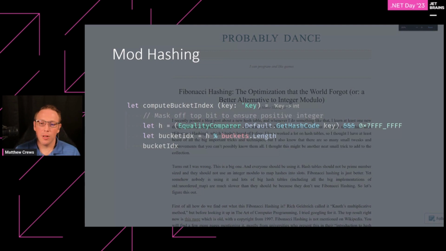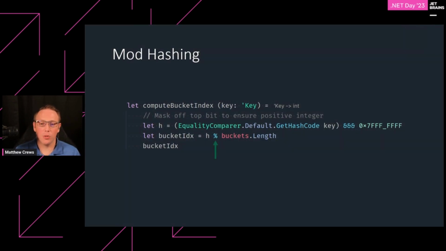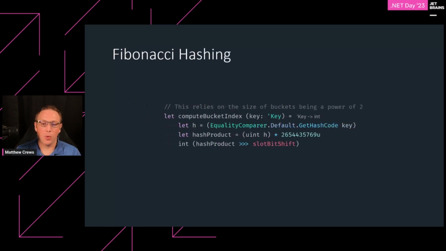So right now, when we map a key to a bucket, we are using this mod operator. And this is a very, very common technique. And if you actually go look in the .NET source code, they have a fast mod function. So again, very common to use this because it makes it very easy to map an arbitrary integer to an array of any given size. Now, rather than that, we're going to use Fibonacci hashing, and this is what Fibonacci hashing looks like. We now have this large number, which comes from, if you want to understand the math of why this works and why it's good, I recommend going and reading that blog post because he does a fantastic analysis.